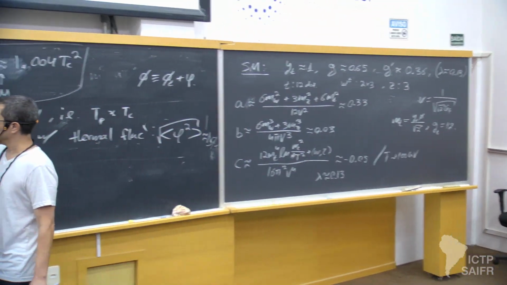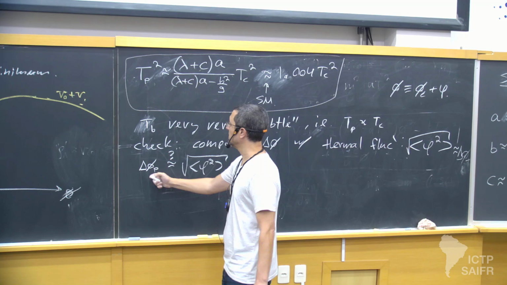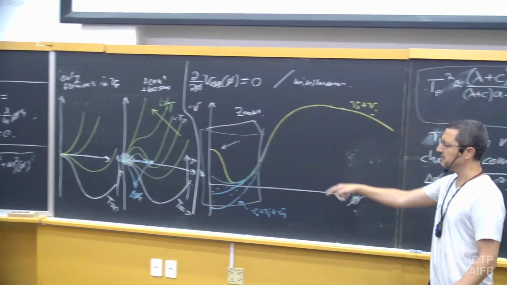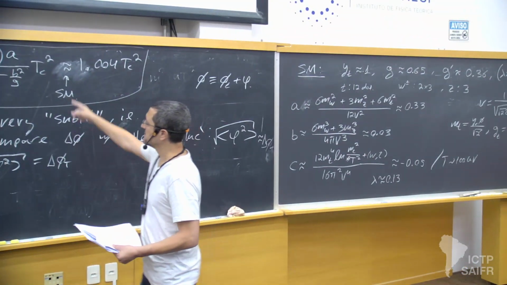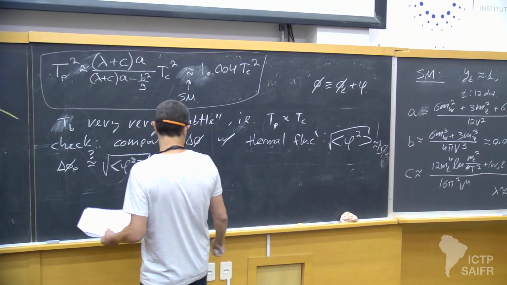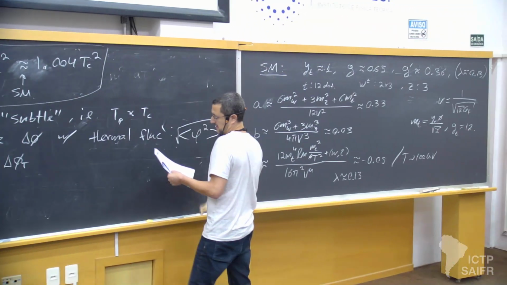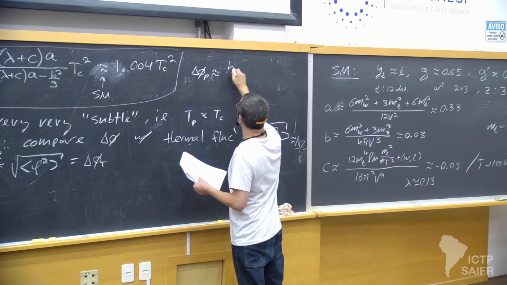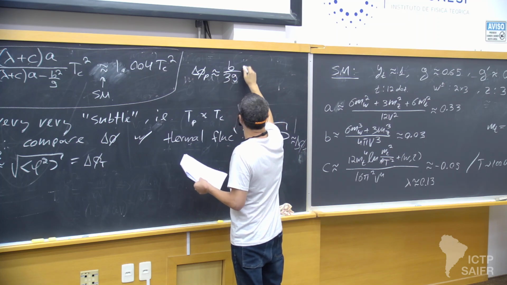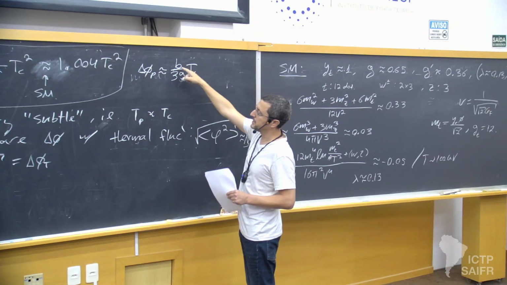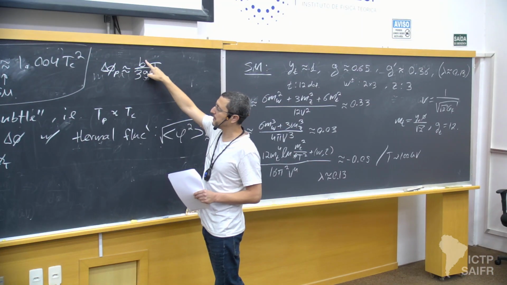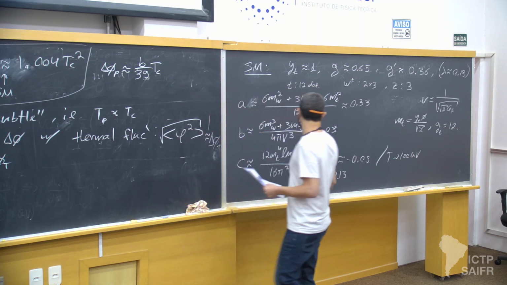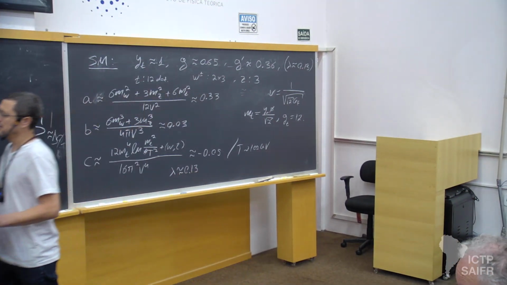So let's call this delta phi p. It's a delta phi related to this exact jump, delta phi p. That one is very easy to calculate. That is just coming again from the polynomial. And so it's trivial. I'll let you do it. And this delta phi p is roughly b over 36 Tc. Again, notice this jump becomes very small if the b parameter is very small, if you don't have a negative cubic term. Fine, very good. So you can put the numbers yourself. It's a tiny number.